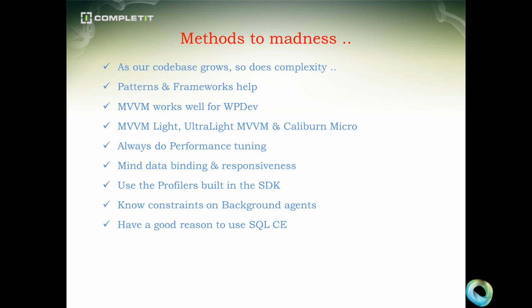As your code base grows, as you put out more updates for your application, it's going to start getting more complex, right? And that's when you should look at some patterns and frameworks, some software development design patterns that are going to help. You can look at MVC or MVP or MVVM. Any of those are going to give you separation of concerns. So as you change one thing in your business logic, you don't need to worry about 3 different UI screens that may be using that business logic. So it gives you that separation of concerns, right?